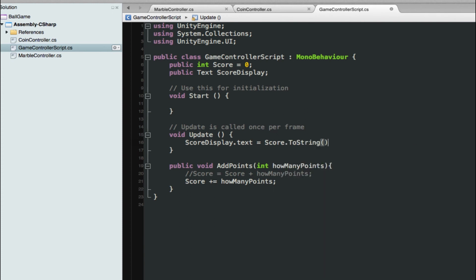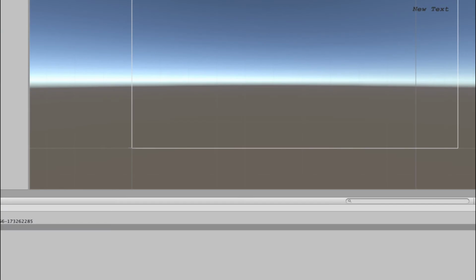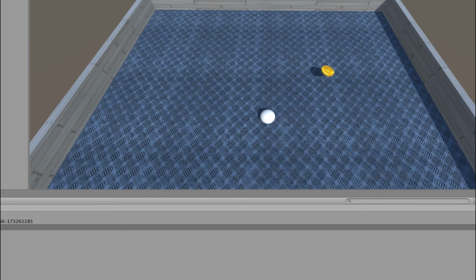Now we don't really have to do toString. It'll cast it for us automatically, but why not showcase the ability to cast something to a string since it's so very easy and it's easy to remember. All right, so that looks pretty good. Let's save this, and now I should be able to run this and actually see the 0 up there at the top. So there's my score 0, and that's fine.